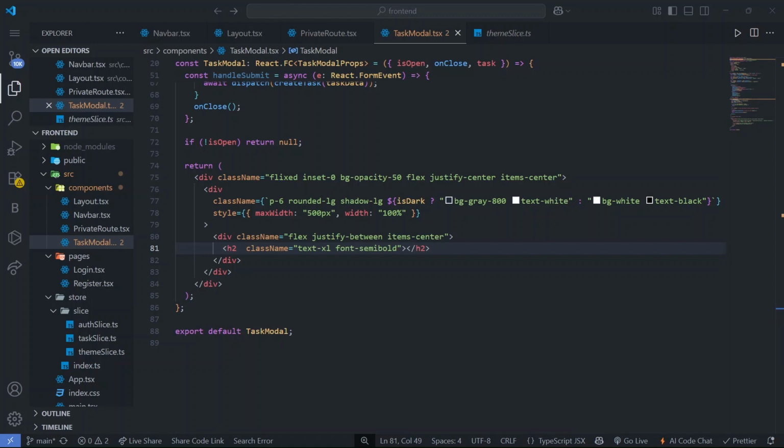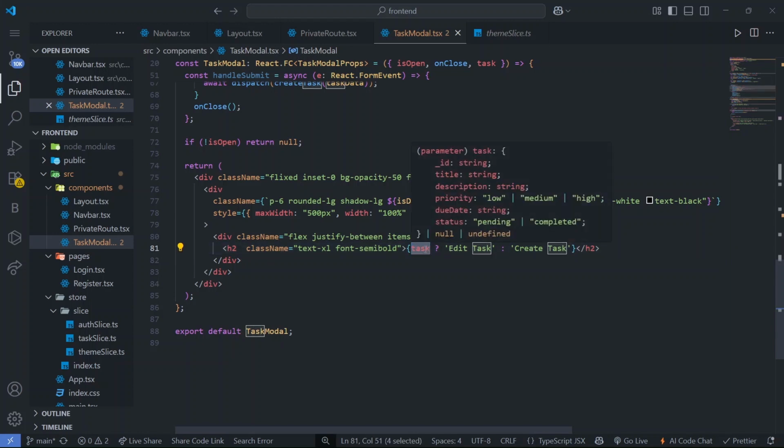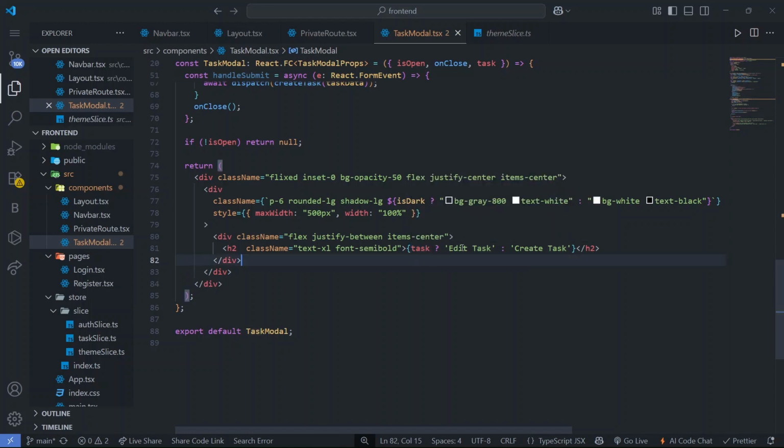Then here we can write a conditional: if task, and if task is there, meaning we have data, like the id and all, which data has the id that we want to edit, right? So if we are editing, it will show edit task, otherwise it will show create task, because we only have these two things, edit and create, right?